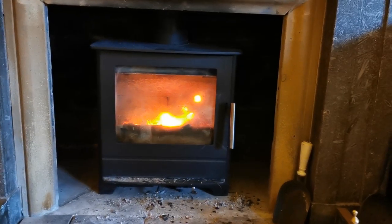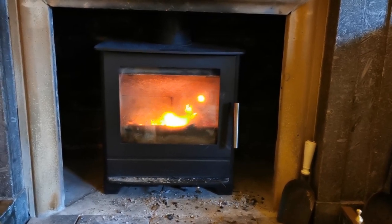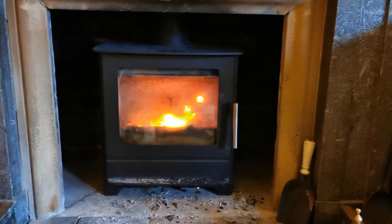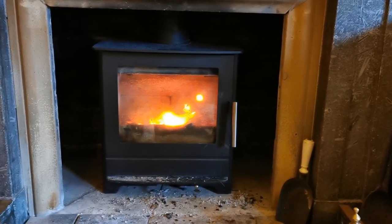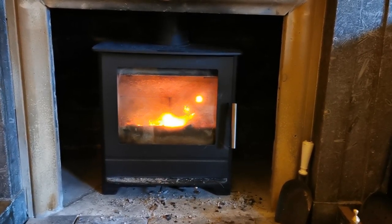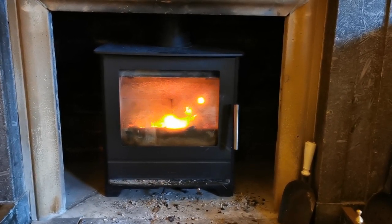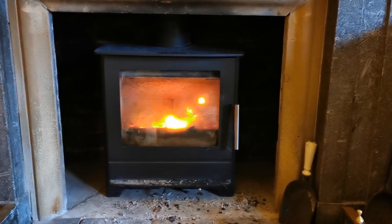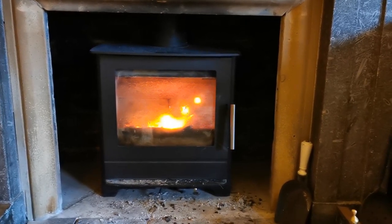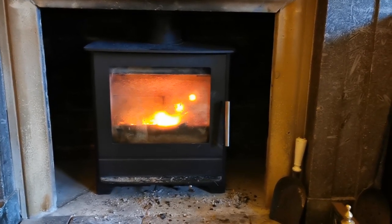Just briefly, before we let this fire die down and show you the log burner being cleaned out, let me talk a little about liners and flues. We were advised to go for the best quality flue we could, and I'm really glad that we did. I was extremely surprised that even on the second story of this house, the heat that emanates from the liner was considerable, enough heat to actually vaporize some of the old tar buildup in the chimney that the liner was put up.